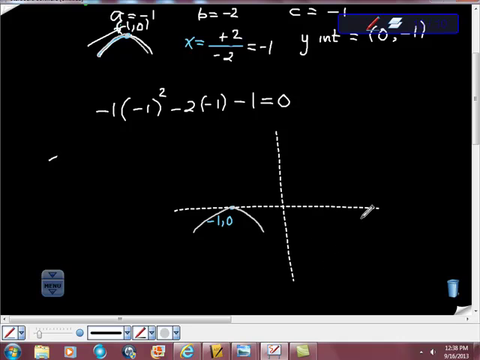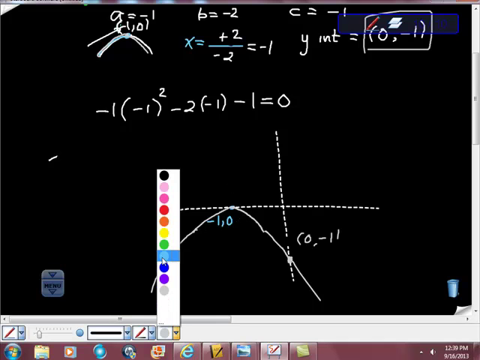From here, I know some other stuff. I know that the y-intercept, because we gathered that piece of information, is at (0, negative 1). So maybe this is (0, negative 1). Maybe I'll move that down a little bit. This is (0, negative 1), because it doesn't matter. This is definitely not to scale, right?